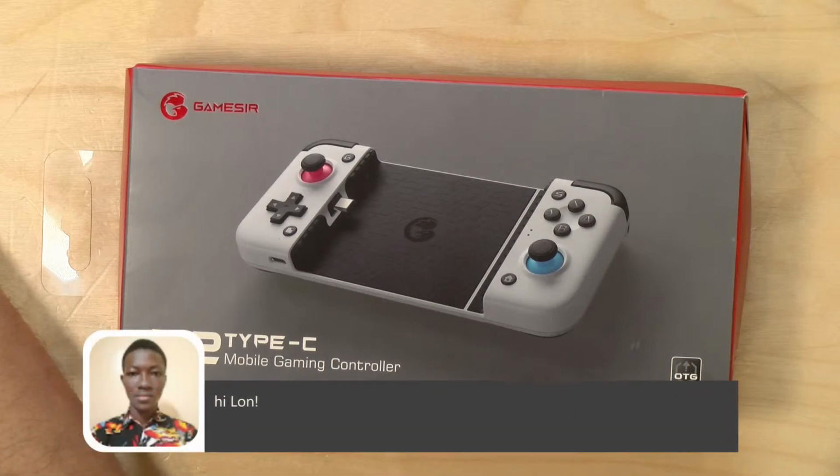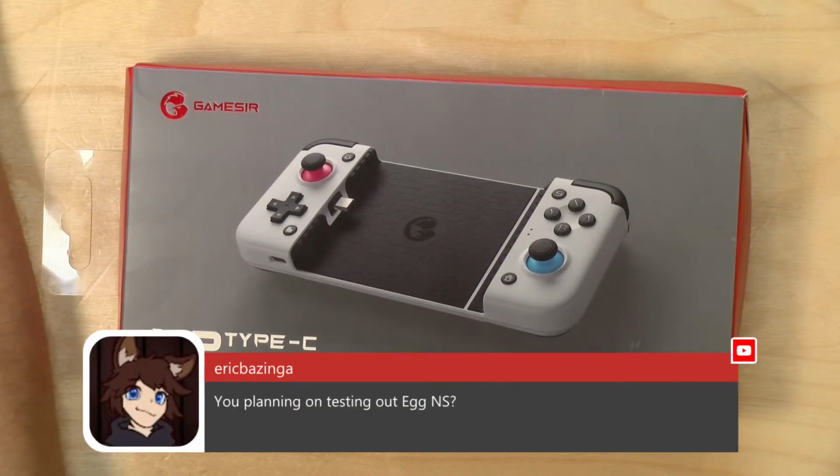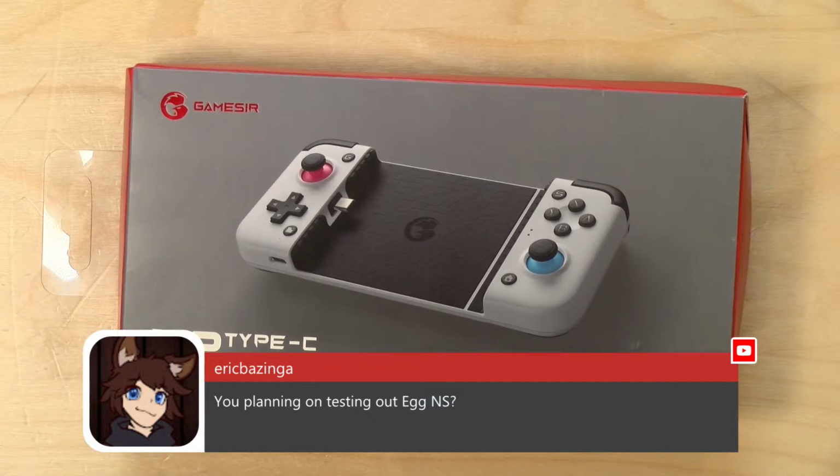Romeric is here. Recipe Bob is here. Eric Bazinga wants to know, am I going to test out the Egg NS? I don't even know what the Egg NS is, but I should look into that. So what is the Egg NS? Is this an emulator? Is that what that is? It must be what it is. I haven't tried the Egg NS yet, but I think I might want to. So that might be something to check out at some point.